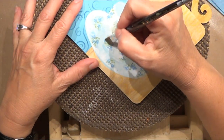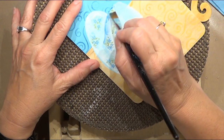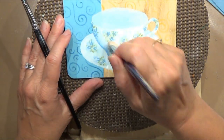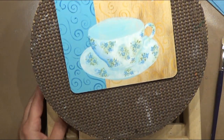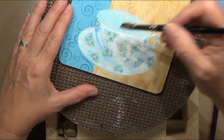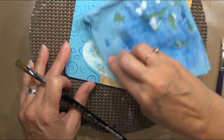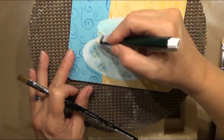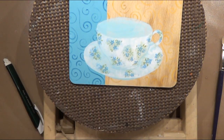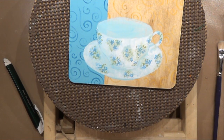So we're going to float on the left side. This is going to be our shadow side of our cup. We want a nice soft color here. Grab my mop brush. Try and get some of that choppy stuff out of there. I'm going to clean my brush a little bit there. I got a little bit of hard line there. I don't like it, so all I'm going to do is take some water and dampen that paint a little bit and take the dry edge of my brush, clean that off, and come in with my white eraser and erase that really hard line right there that I did not like. Go back and load my brush and get some fresh paint out here.